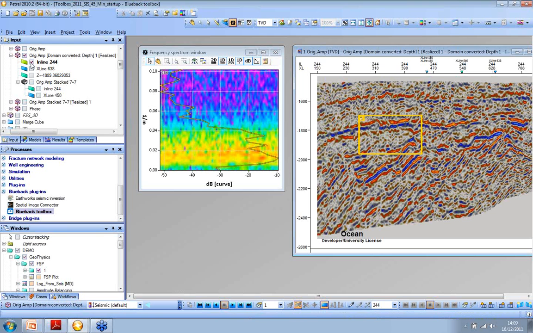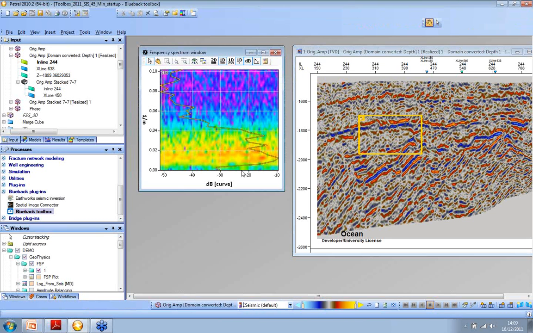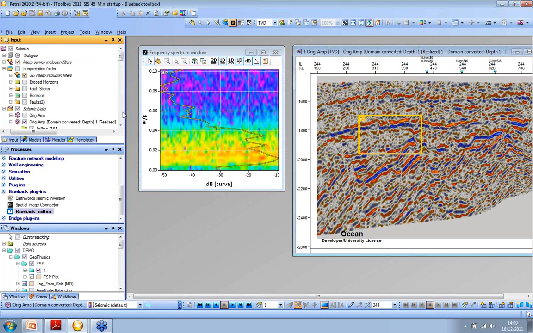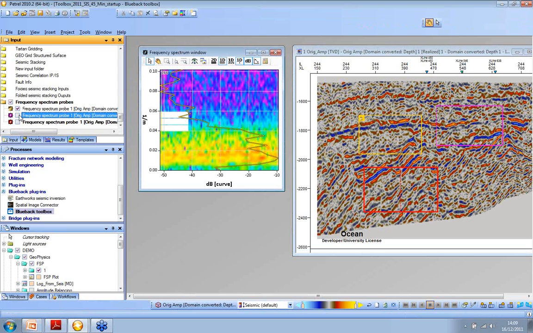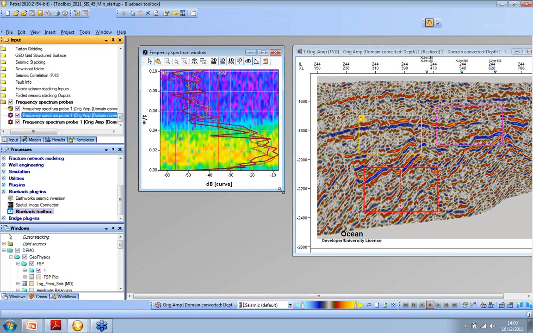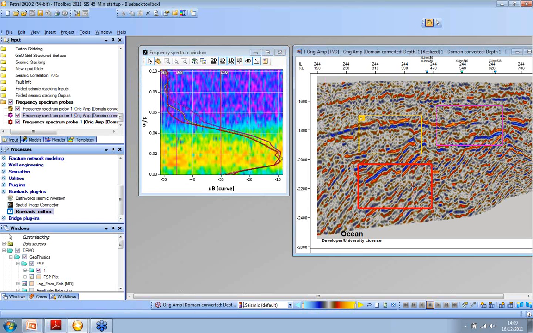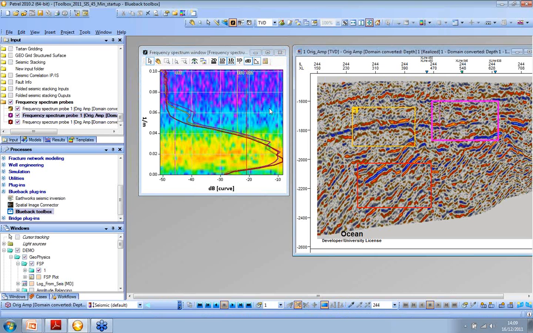So another new enhancement is the ability to export the average 1D plot to a Petrel function window. So if I just choose to add in a few more probes, you do this by toggling off the existing probe, which allows you to add in a new probe. I'll just add one more. And we can add them all to this window. Okay, so there you can see we have three 1D plots from these three probes, which all dynamically update as you move the probes around.